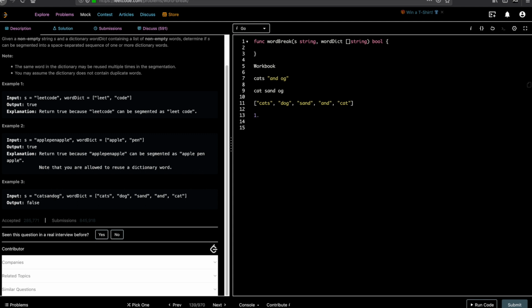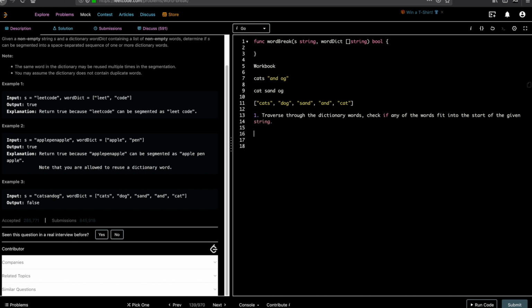Let's write it down so it won't be confusing. Traverse through the dictionary words, and recursively check if any of the words fit into the start of the given string.